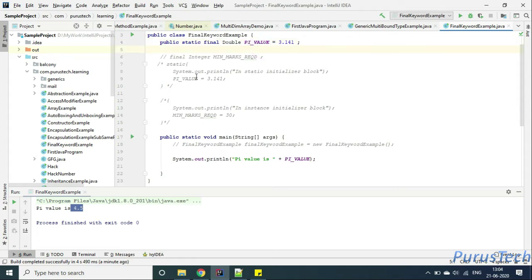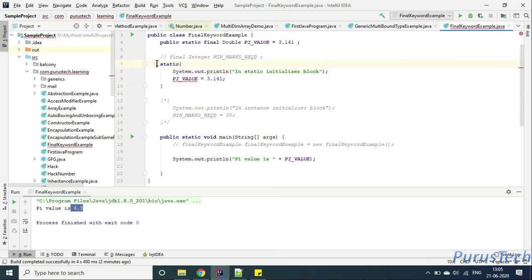Now one more thing we can see is how we can initialize the final variable. Either we can initialize it when we declare it, or we can initialize it through the constructor, or we can initialize it through a block also. So I can just write like this, uncomment this part, and here you can see static and then brackets.